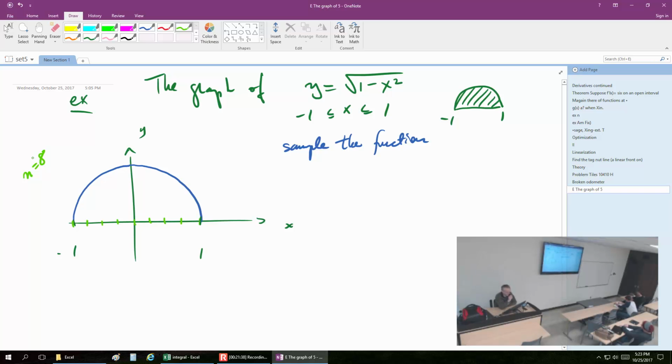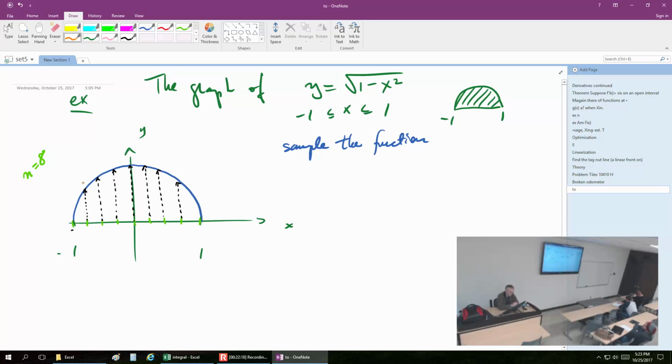Then I have to decide where I'm going to sample them. I need only 1 point per interval, and I could pick the left end of each interval or the right end of each interval. I could even pick the middle point of each interval. But what actually happened is I picked the right one. So when I do this, I throw out the rest of the function. So it is an approximation, and that part is inevitable.